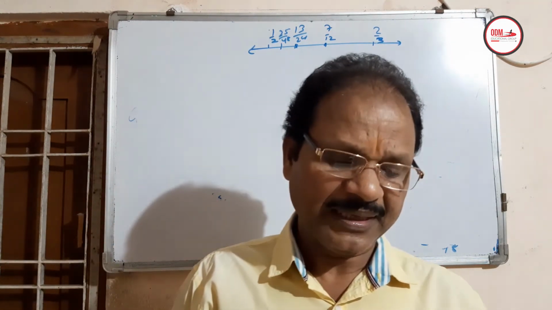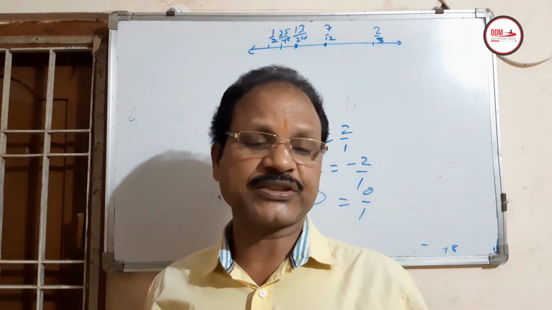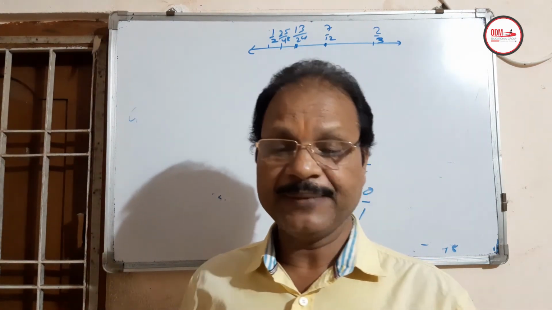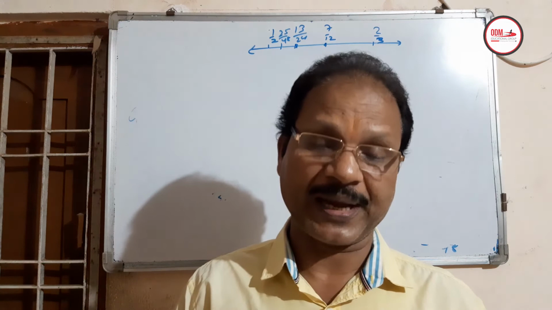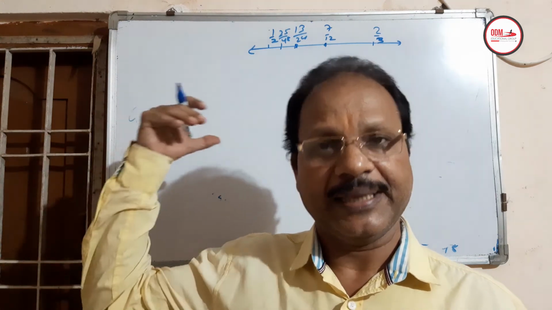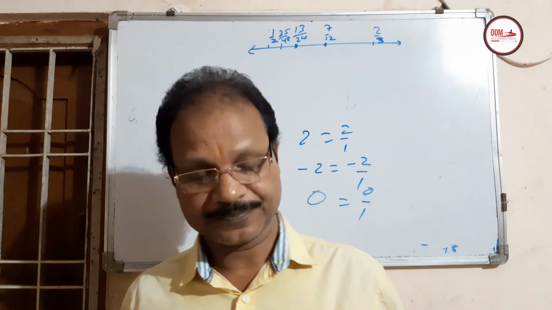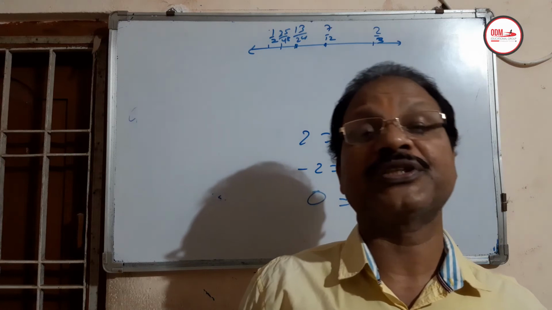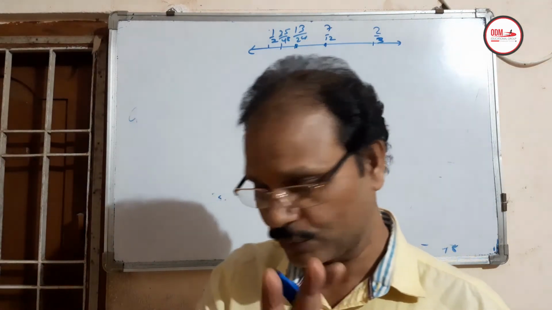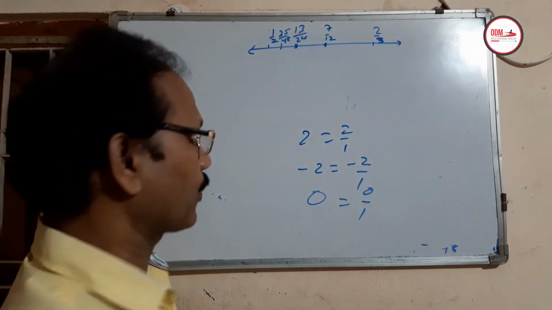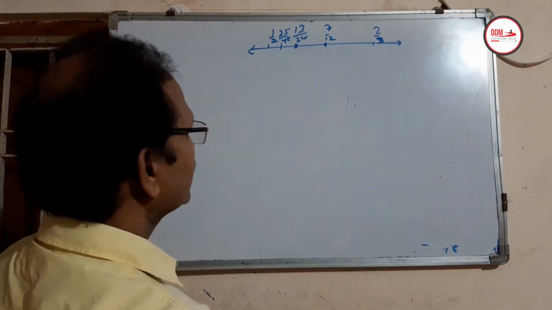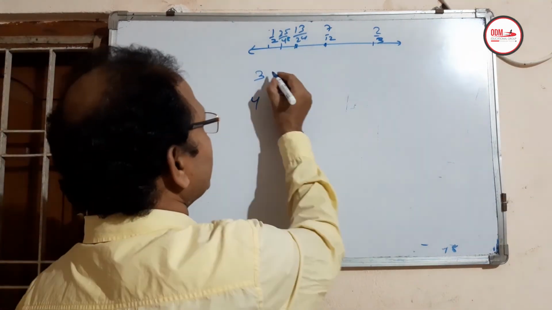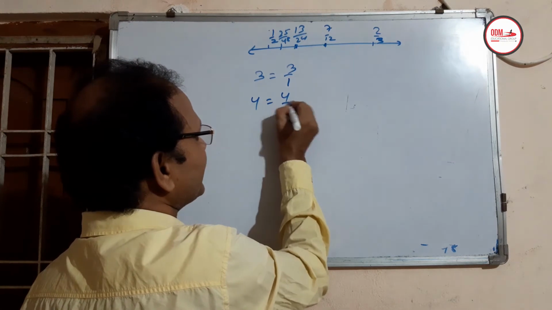You see, first question here: find 6 rational numbers between 3 and 4. Find 5 rational numbers between 3 by 5 and 4 by 5. You can find them out. I told you the process. By using that process you can find them out. Okay. Now one question, find 6 rational numbers between 3 and 4. I shall discuss one question. 3 and 4. You see, first one is 3, second one is 4. So 3 means 3 by 1, 4 means 4 by 1.